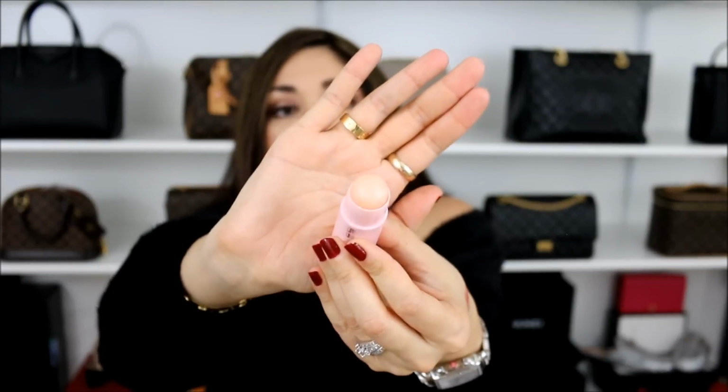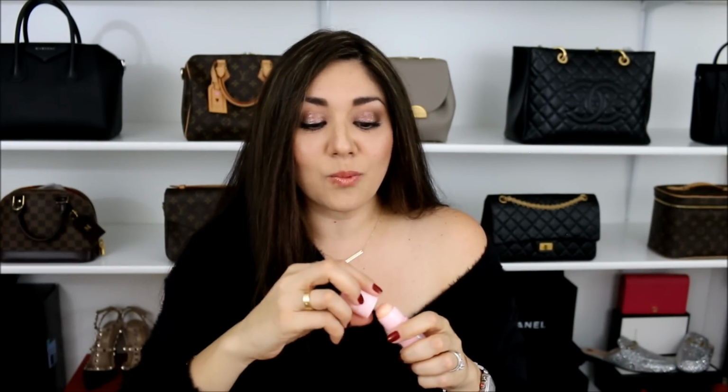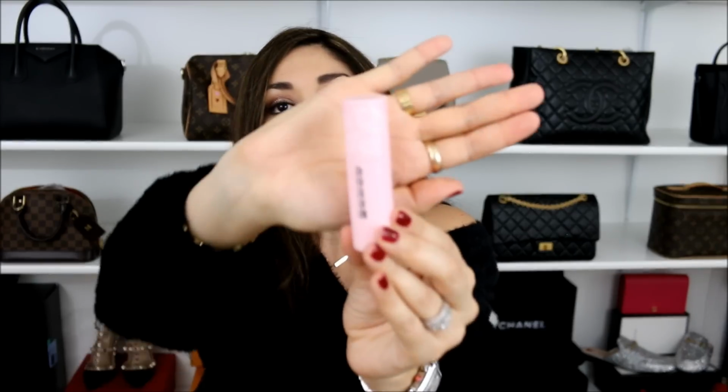This is in Big O. Awesome, awesome lip balm. This is Power Plump lip balm, and it's also colorless, and it has a little bit of a hint of mint. It's a wonderful formula. So I highly recommend this guy as well. I've been carrying it for the last couple of months, actually, since I purchased it. So I think that's great. I'm getting down to the final 2, I promise.